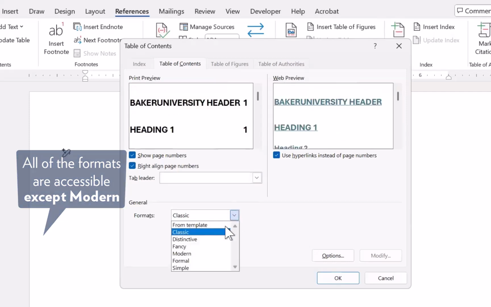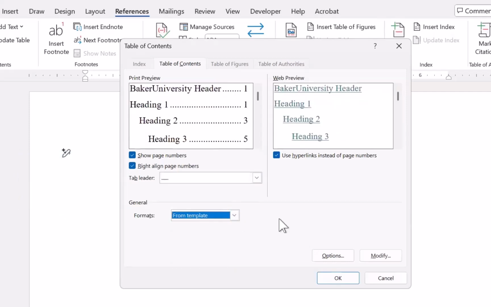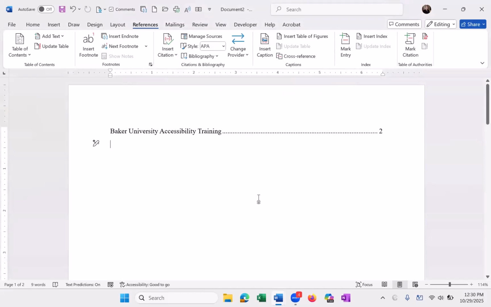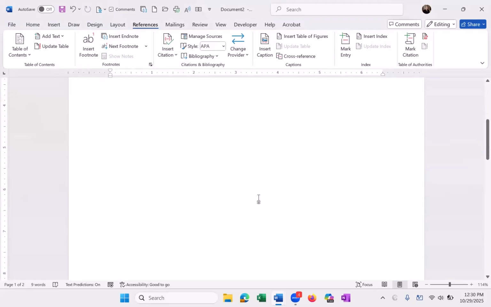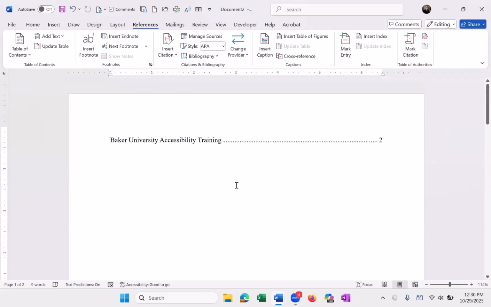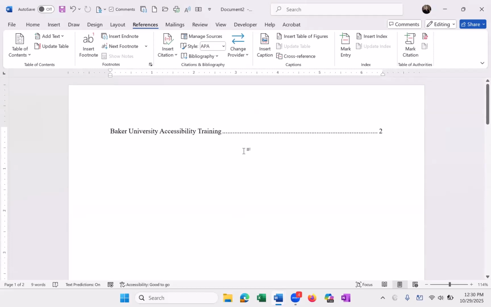So you could do any of those, or you could just use the one from the template, the one that we're using here. Right? And then I'm going to choose OK. And there is my heading listed right there in my table of contents. But that is my Baker University style, not Heading 1, but the Baker University style that I created. And now I have added it as a table of contents item.